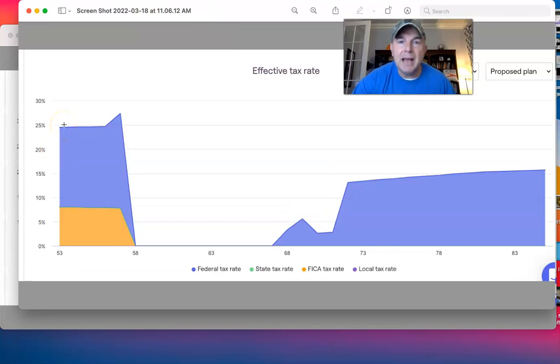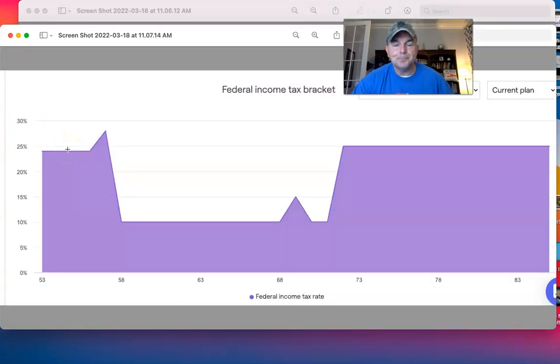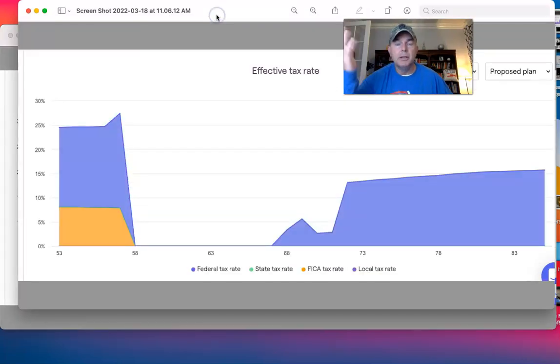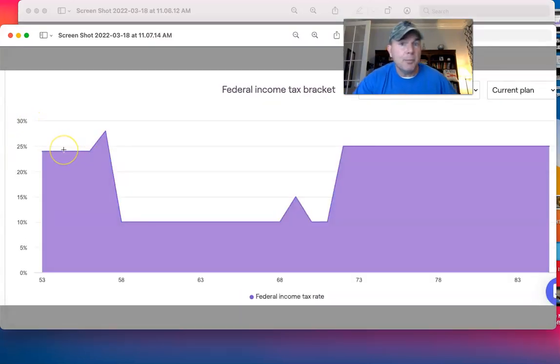His effective tax rate is actually higher than his tax bracket. He's right at 25%. Why is that? Well, because effective tax rate includes your FICA taxes. And the effective tax rate is all that matters. Your tax bracket is irrelevant in this regard. Because you're like, look, I just care about how much tax I'm paying on every $10,000. It costs me $2,500 on every $10,000. That's all I care about. My tax bracket is actually lower in this case than my effective tax rate, which is pretty interesting.